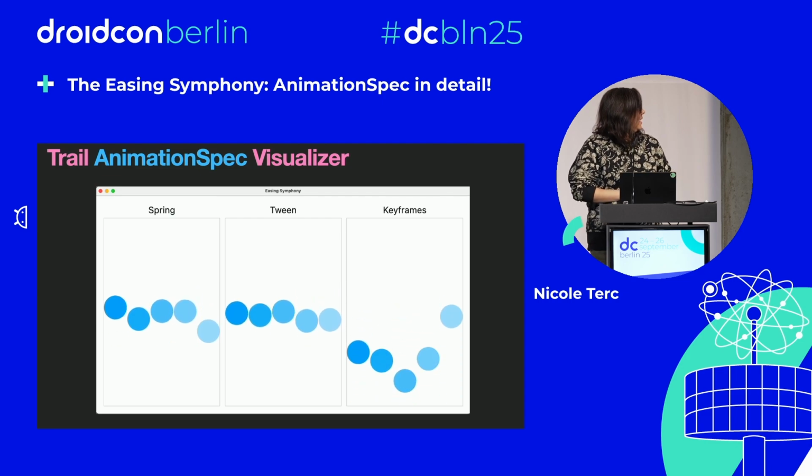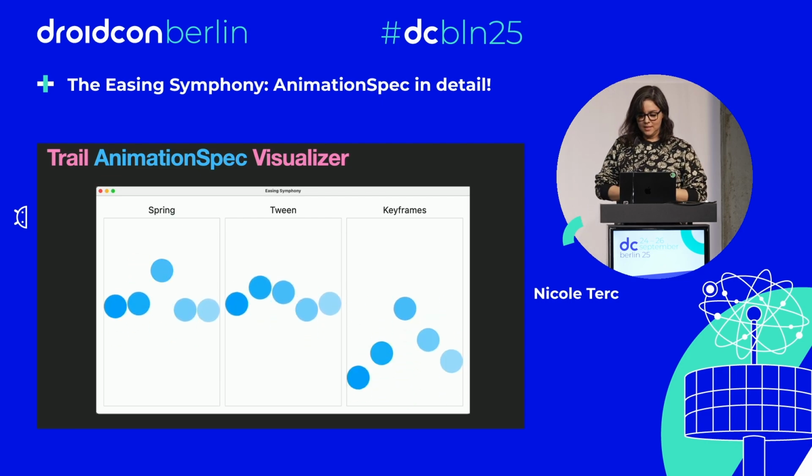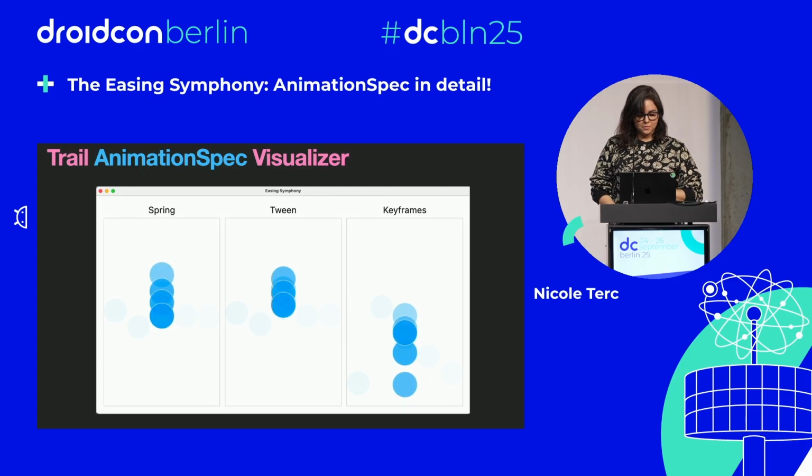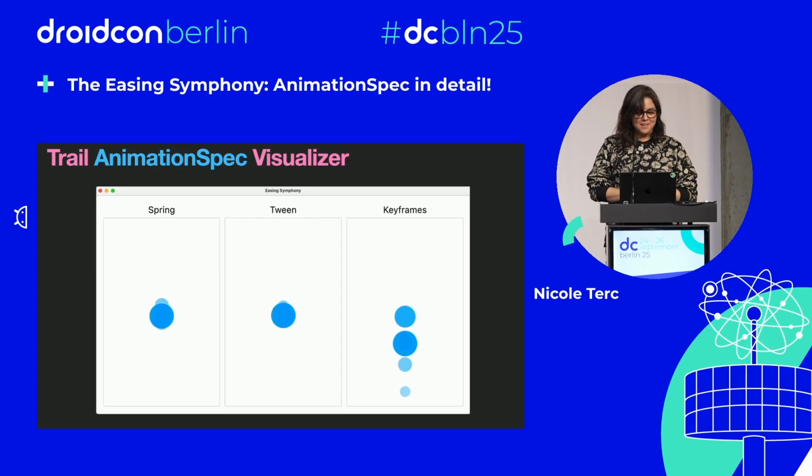But again, I am not one for just staying with this thing, so we can do it better. And instead of making it a row, we can change it to have one in front of the other. But since this is looking a bit confusing, let's change the sizes too. Cool. That's better. But I think I'm going to stop for now on animation specs.